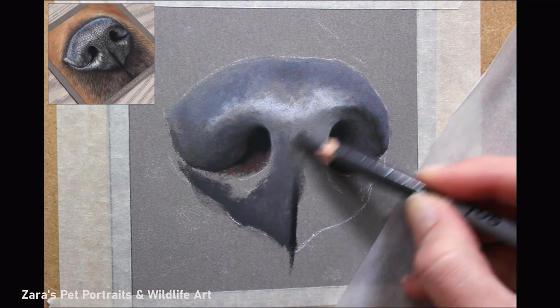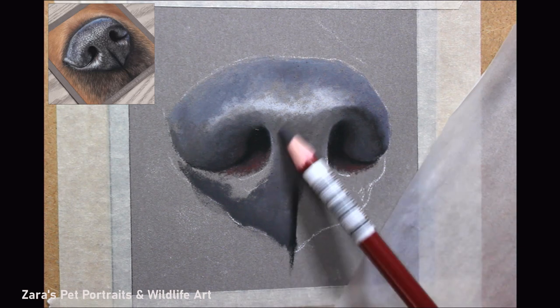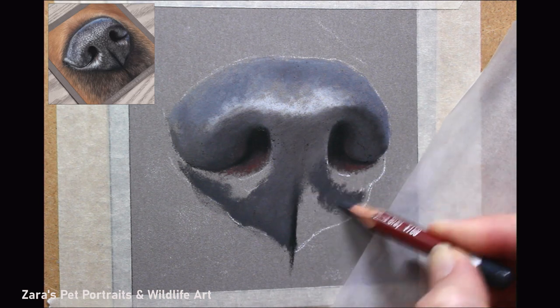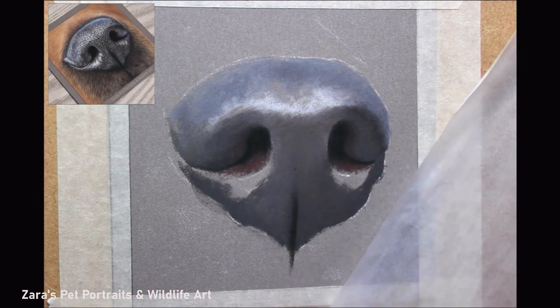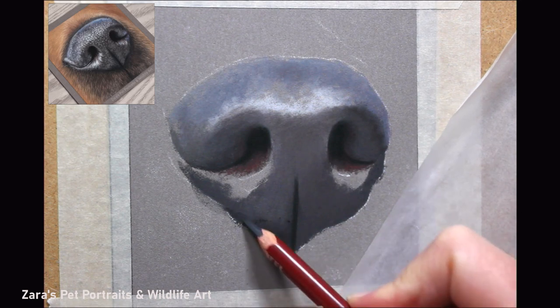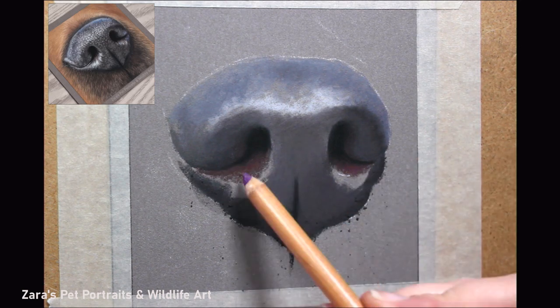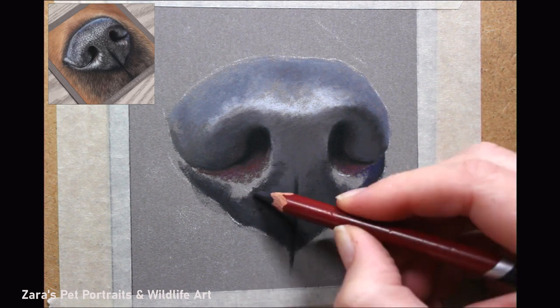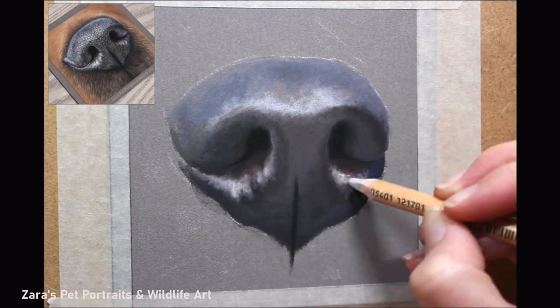At this stage, all I'm wanting to do is get pastel down in the area, really getting my base layers accurate. I'm not just going in with one single colour as my base layer — I'm paying really close attention to my reference photo, and that is really important. One of the biggest things to pay attention to when drawing noses is capturing that 3D effect, especially where the nostrils roll out to the outer edge of the nose. It's really important to get your lights and your darks in the right place. Lighting is far more important than your colour.